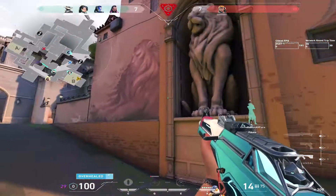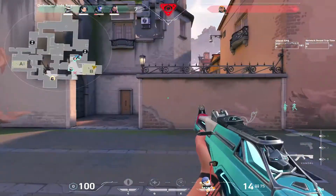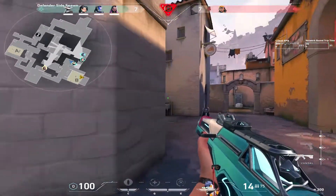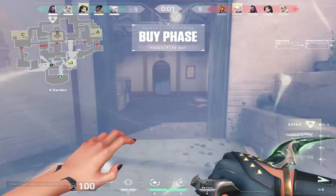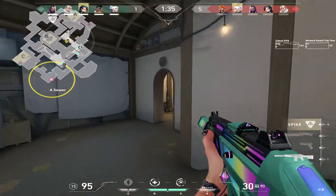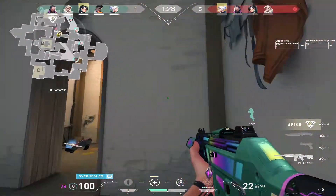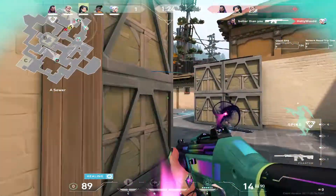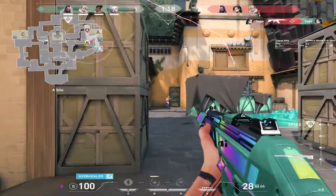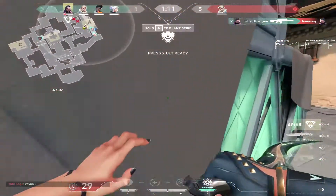Some of you actually don't realize how important movement and crosshair placement is — and this is coming from the guy who hates movement, who never trains movement, and who has terrible movement. Because at higher ranks, sure everybody's got good aim, but at the end, who comes out on top of the fight a lot of the times might be decided by a player's movement. One thing I forgot to add to this list is decision making. If you think you can train this somewhere outside the game, you're wrong. Decision making in any fast-paced esports game can only be trained by playing that game. You have to grind it for hours, and after thousands, tens of thousands, hundreds of thousands of different in-game situations, you'll start to analyze each situation better and better.